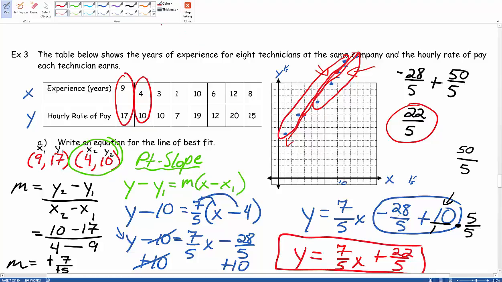Somebody else's line of best fit might look slightly different depending on if they chose different points. But again, you want to try and get the same number of points above that line as below it. If it's one off, in other words, if we have 3 on top and 2 on the bottom, that's okay. But if we had, for example, 4 above that line and 1 below it, then you're probably going to want to choose a different point. Again, that is example 3 from our 2.6 set of notes.